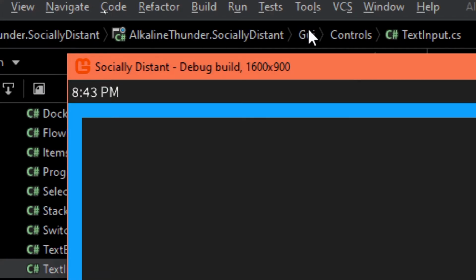The system clock actually takes from your host operating system and not the in-game time, which I don't know if I'm going to implement in-game time, but I probably might. I did in Peacenet, and there were gameplay mechanics to do with it that I had not implemented, but I'm not sure about this game.